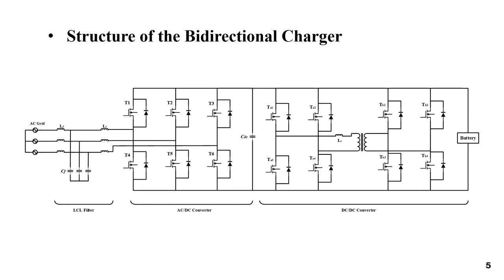So we have utilized an LCL filter here to decrease the grid current ripple in order to ensure that there is minimum total harmonic distortion at the grid side. While guaranteeing the stability of the entire system, the values of the filter must be selected accordingly. And a three-phase VSI, which is voltage source inverter, AC to DC converter, is also utilized in this application by altering the kind of switches used.